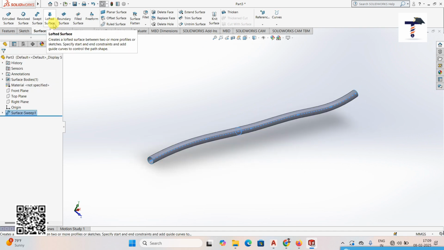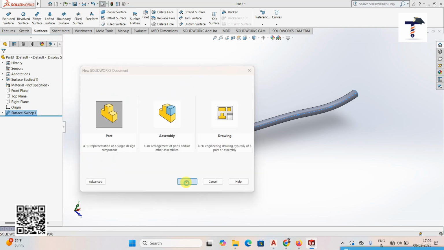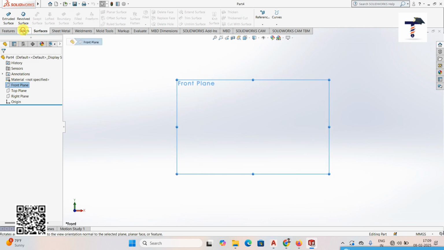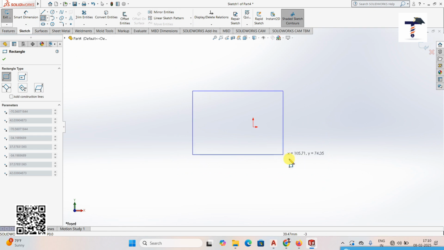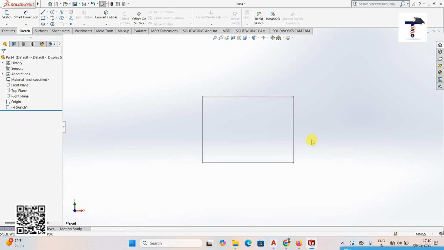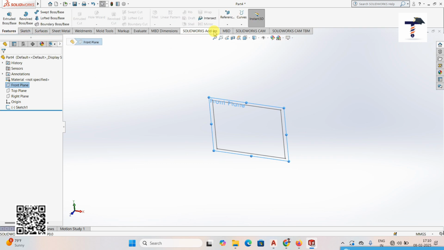Then loft. Suppose new, now front plane normal to, and create one rectangle here, then exit in the front plane. Now suppose choose the front plane and go to the features option.